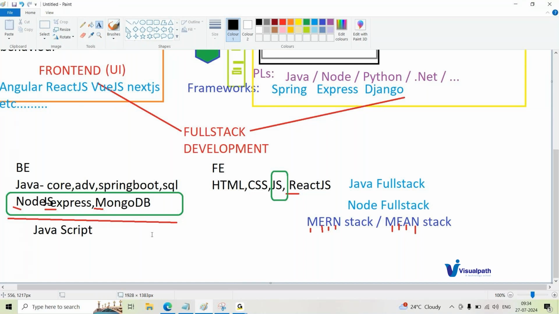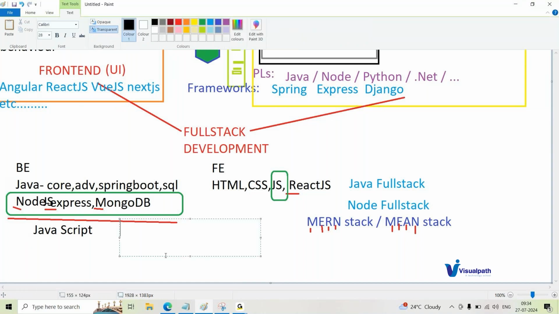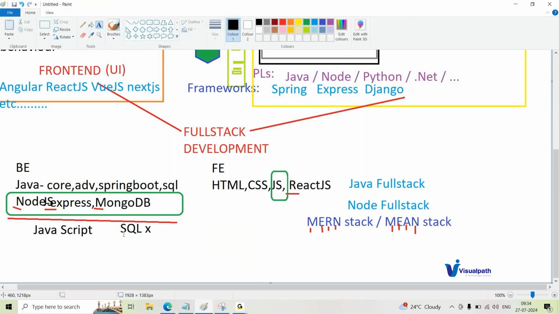And even MongoDB, you will not be using SQL. So you don't need to learn SQL for working with MongoDB. How MongoDB works is with the help of a programming language, certain default functions will be there, again in JavaScript. So in JavaScript only, some functions related to MongoDB will be there. If you learn them, that's it, you can work with MongoDB. So if you learn one language properly like JavaScript, you can become a full stack developer itself.